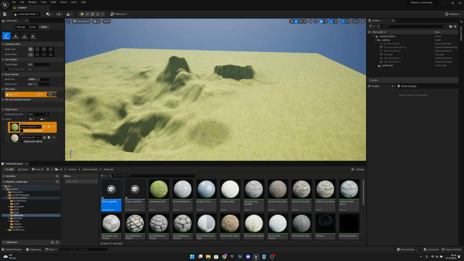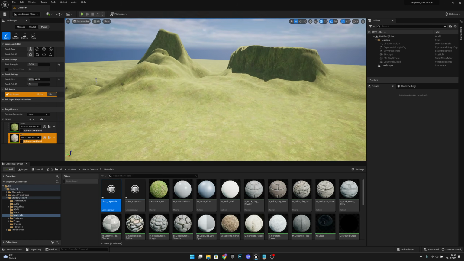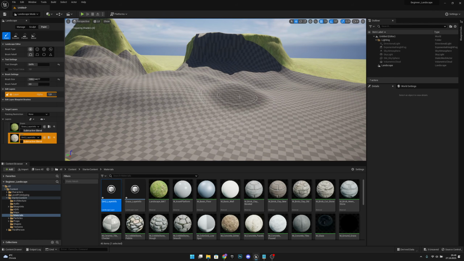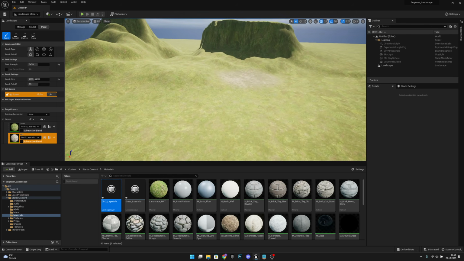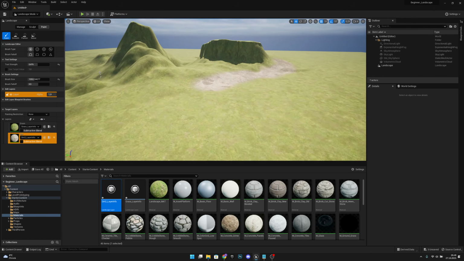Okay, so how we can paint this dirt layer here. We want to click on that, and now here on the paint we can change the tool strength and the brush size. Let's make it 1000. Now when we get closer here, it will compile the shaders, but we can actually start painting this landscape with the different brushes.